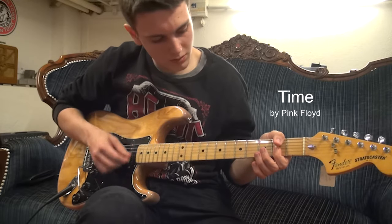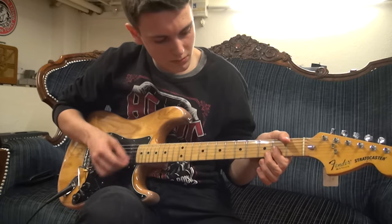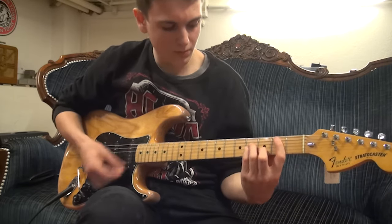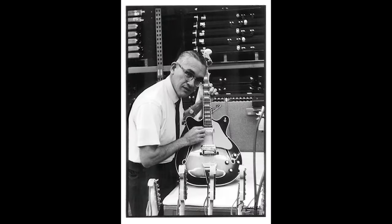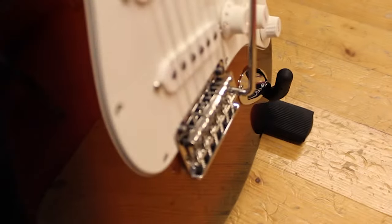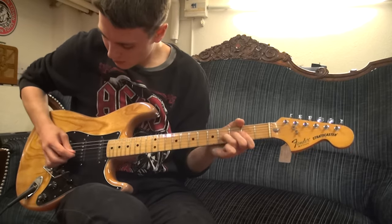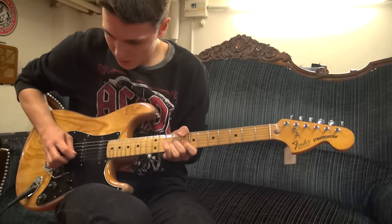After the Telecaster, Fender quickly followed up with the Fender Stratocaster — or more commonly known as the Strat. It's an absolutely monumental guitar and probably the first guitar people think of when you say electric guitar, due to its immense popularity and having the single most copied design in the world. The guitar was collaboratively designed by Leo Fender, Bill Carson, George Fullerton, and Freddie Tavares. At its release it was the only guitar on the market equipped with a three-pickup setup and a spring tension-based tremolo or vibrato system. The bridge and neck pickups served basically the same purpose as on a Telecaster, while the added middle pickup gave a very neutral sound EQ-wise, sounding almost like an acoustic guitar.